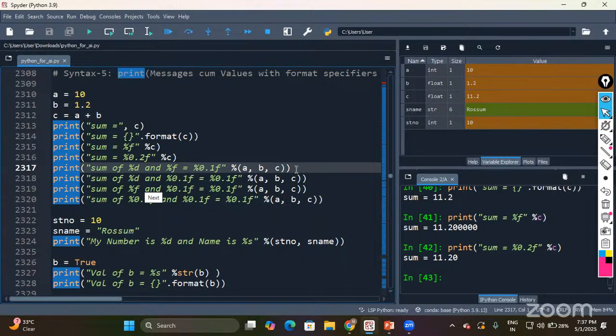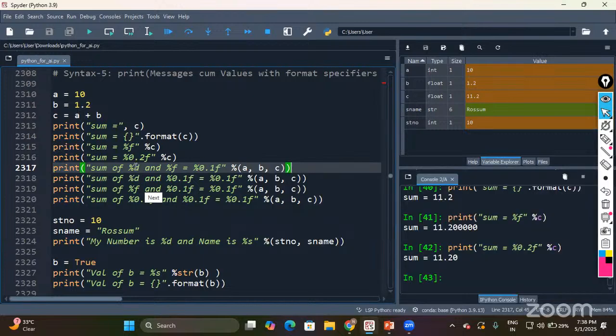Yes. Now I want the answer for line number 2317. Using the print function, I'm going to print a message and the values, but are we using the format function? Is there any format function in the parenthesis? No. We have format specifiers. Percentage D is for digit. Percentage F is for float.